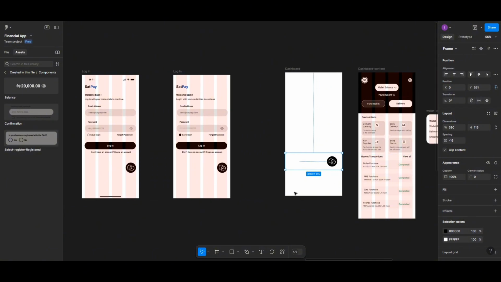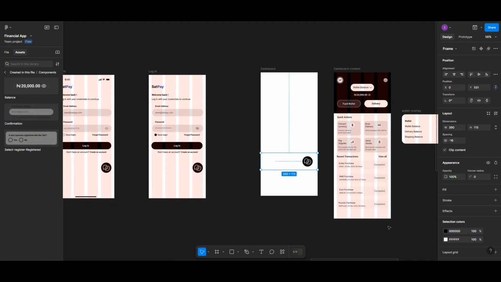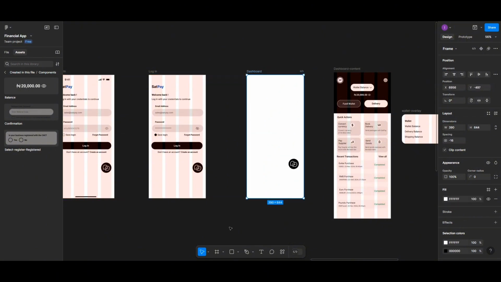Now we're going to add our icons, which is going to be the dashboard icons and all that. So let's quickly do that. The dashboard icons are supposed to be fixed, so we are not adding it here. We're going to add it in the main dashboard frame.